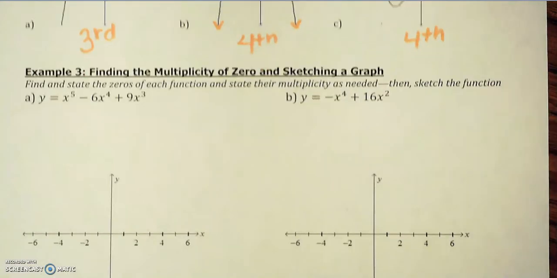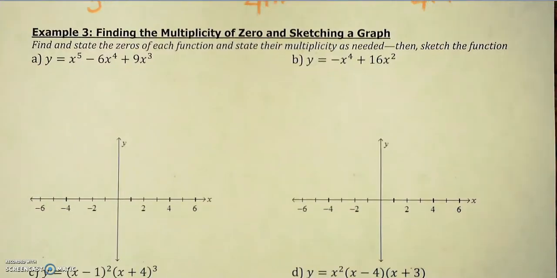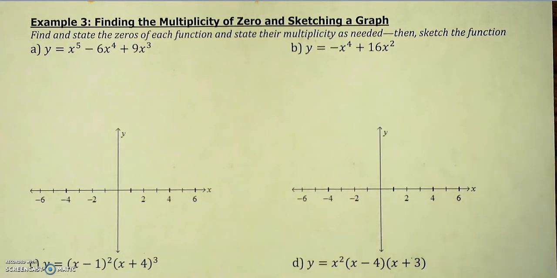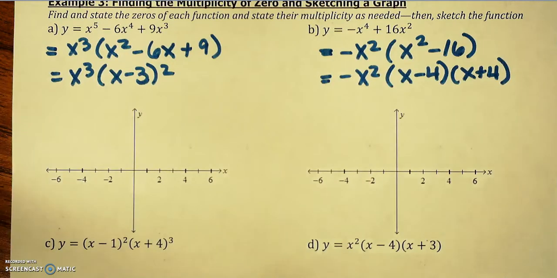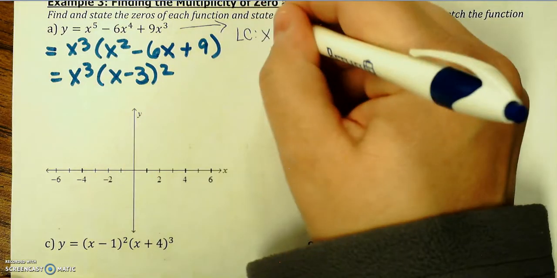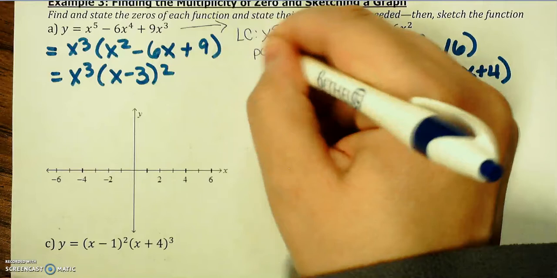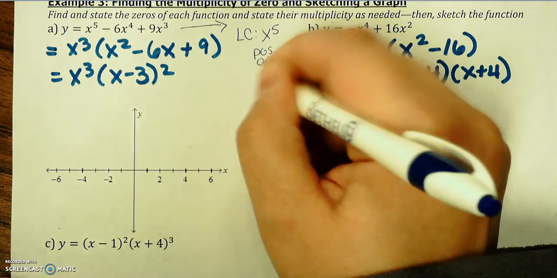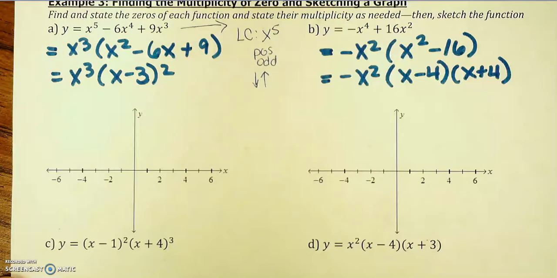Okay, now the questions at the bottom are going to deal with you trying to graph a multiplicity. I am going to pause this video real quick because I'm going to run out of time and write the factored form of each one of these. Okay, these are written in standard form, so it's actually very easy to see the leading coefficient as you start the problem. This one is x to the 5th, so this is positive and odd, so I know this is going to go down at the beginning and up at the end.